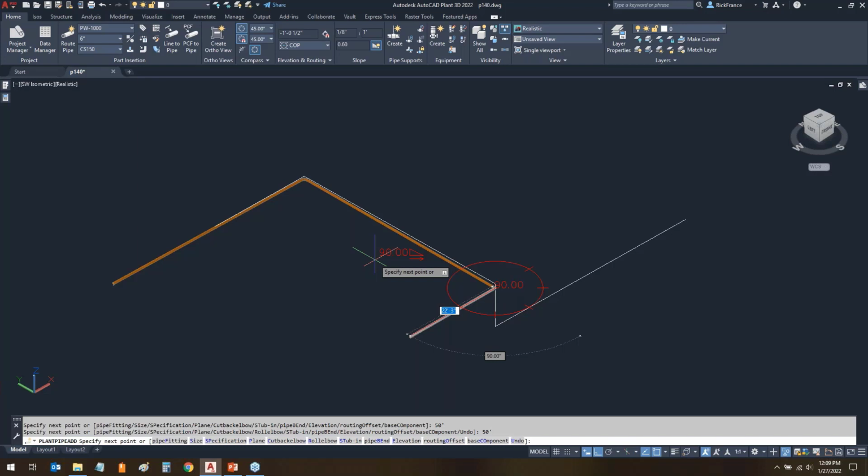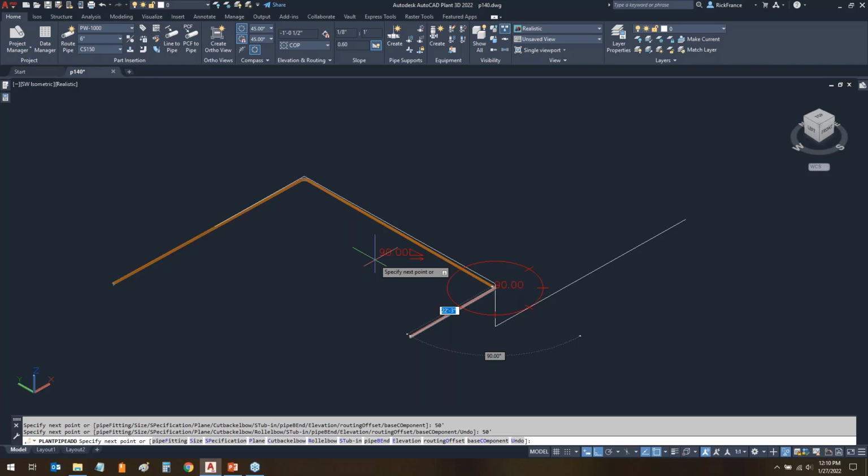It also is using a 3-degree tolerance. That's the default tolerance out of box, so that it says if I'm 3 degrees or less in my slope, then it's not going to use cutback elbows. So there's no reason to worry about cutback elbows. Just let it run. The elbows will calculate correctly. I think maybe many years ago it worked a little better with pipe bends, but you don't have to worry about that today. I haven't for years, so it's worked with elbows, no problem based on that tolerance.